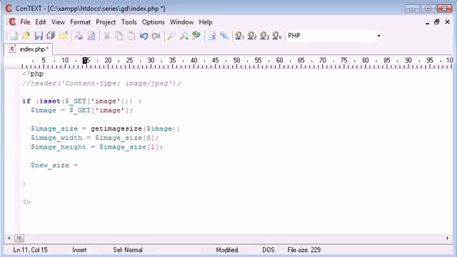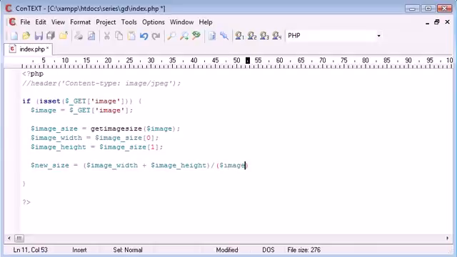So we've got new_size, and I have chosen, whilst playing around with this for a good half hour, I'm basically going to say image width, and then I added this to image height. So let's just space this out so we can see what we're doing. So we've added the image width to the image height. Then what we've done is divide that all by the image width multiplied by the image height divided by 45. So let's create some brackets so we are processing this properly.